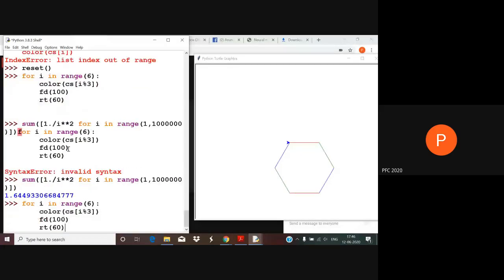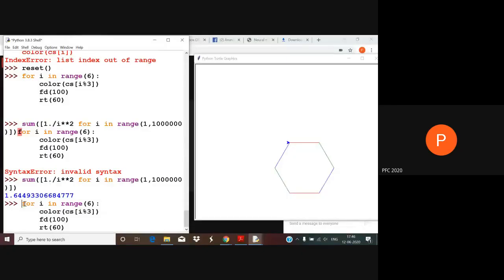If you click on some piece of code and hit enter, you can copy it. Now what you need to do is write for i in range 6 colon, this has to be there. And I'm assuming you are doing this one. So the CS list is already there, and all the brackets are in place. Of course, you have to use the correct brackets and so on. But when you say syntax error, it might be because your spacing is wrong, your indentation is wrong or something.